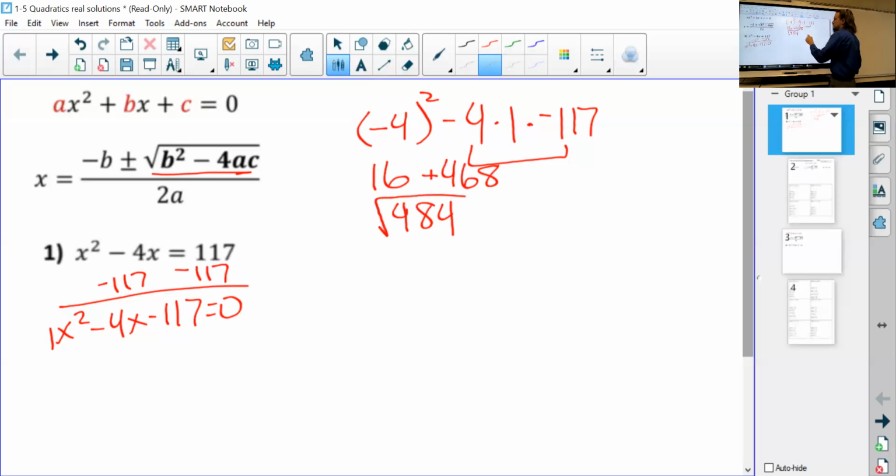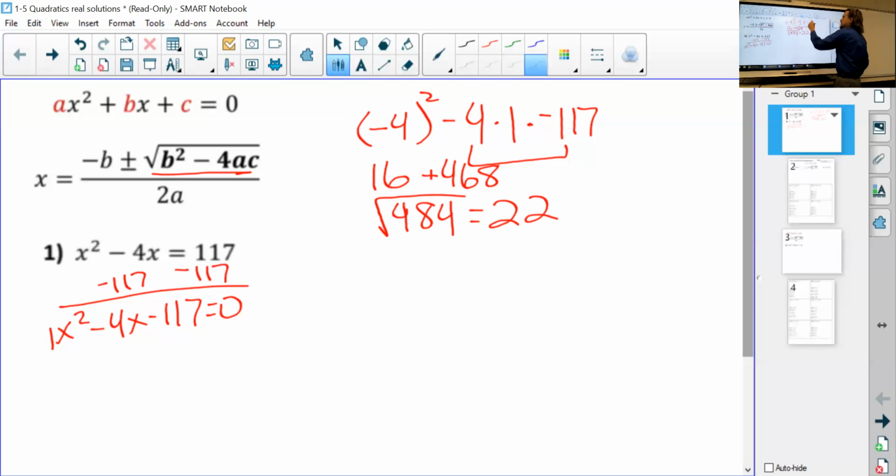Okay, but then we need to remember we actually need the square root of this. So I don't know, what is the square root of 484? To give you a hint for today, two things. All these have to be real answers, so this should be a positive value. If you got a negative number here, something either went wrong when you solved it or when you rewrote your equation. Because this will definitely be a positive number. It'll also be, for today only, a perfect square. So the square root of 484 actually equals 22.